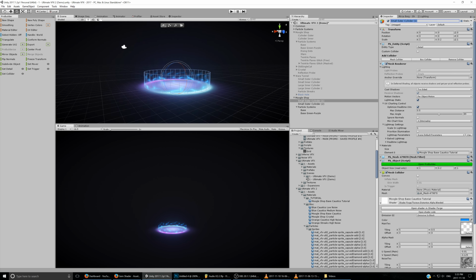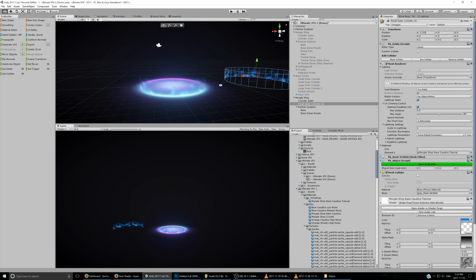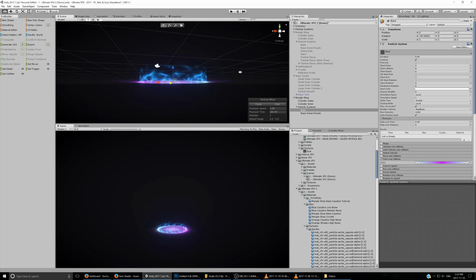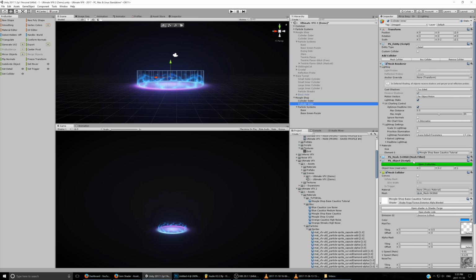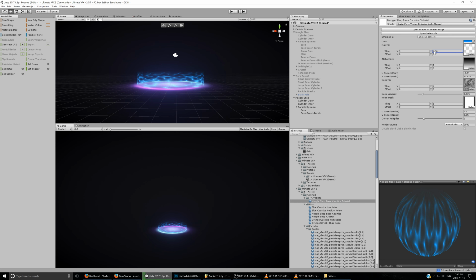So for example, this one could be called cylinder outer, and this one could be called cylinder inner, because only the inside is active versus the outside not being anything. So call this cylinder inner, like so. And yeah, this looks okay. It's not too bad. Let me just go and maybe I can mess with this a little bit more because right now, I don't know.